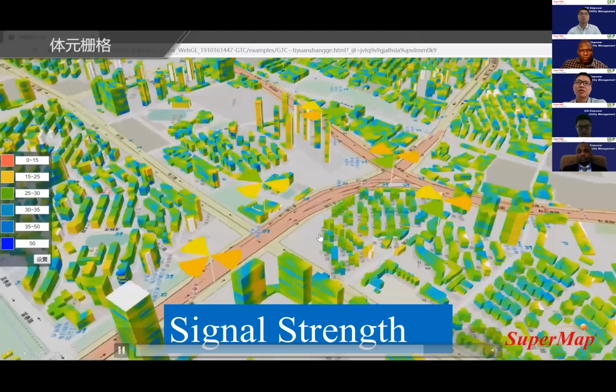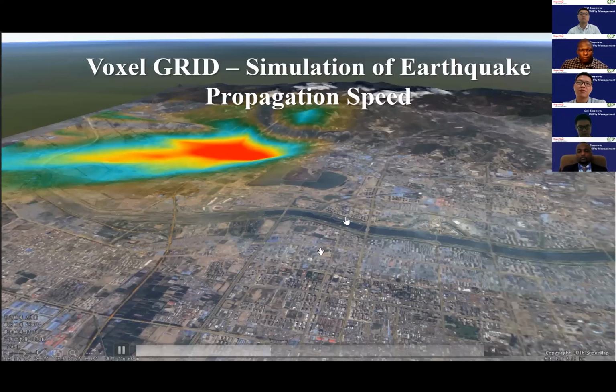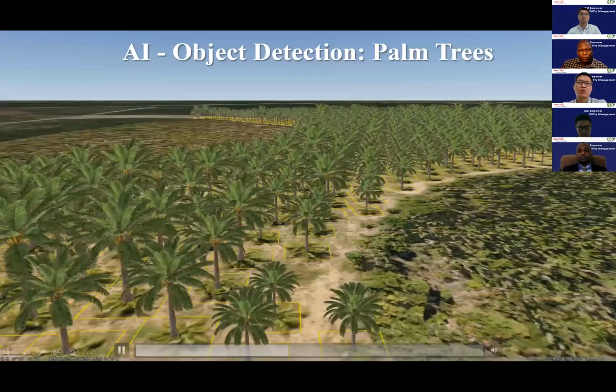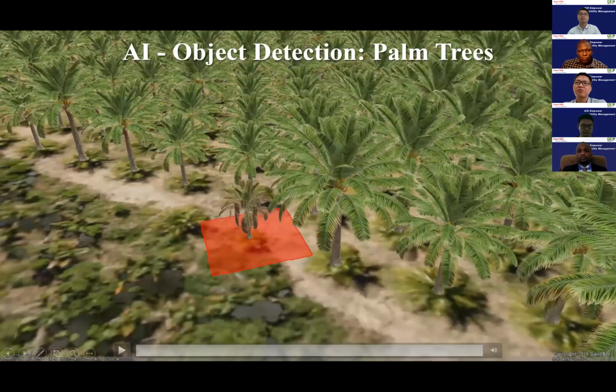This is a project that we have completed in Southeast Asia. It is based on a combination of AI and our GIS platform. It's in farmland where the farmer needs to identify the palm trees which are growing weaker than the others and need special attention. With our AI plus GIS solution, we can detect them very easily and efficiently.